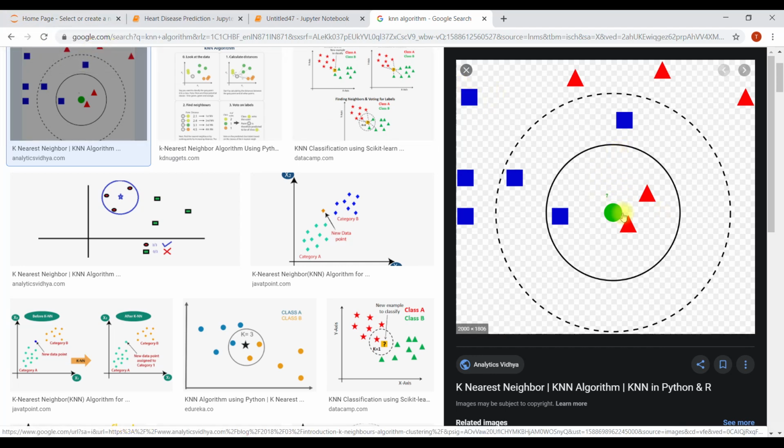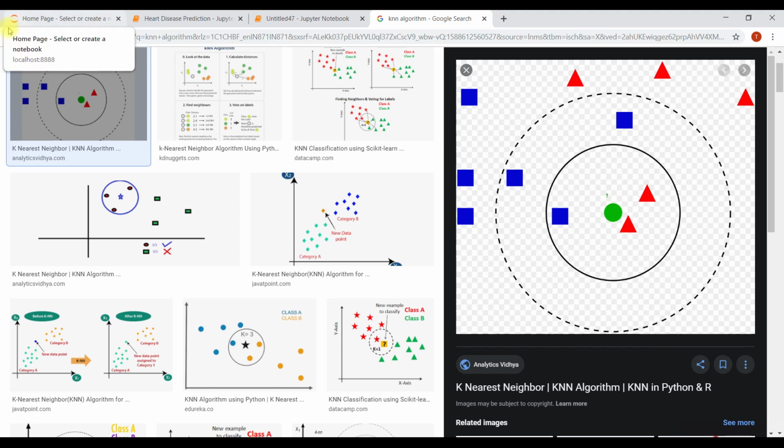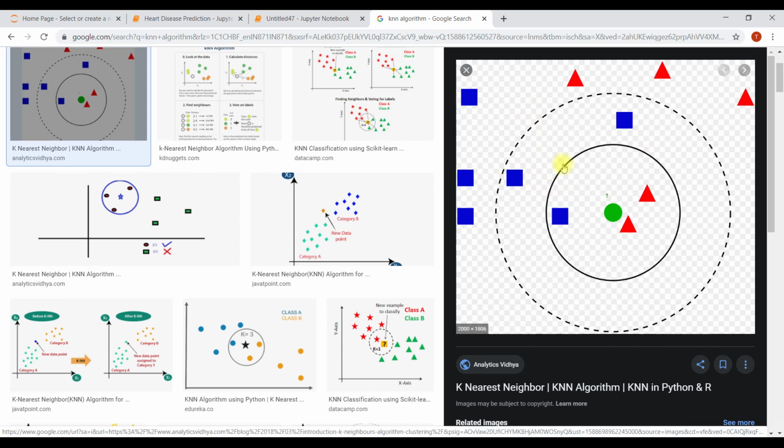So it should be near, around its environment, to calculate the distance. Otherwise the calculation will go very wrong. So if any point is at a very great distance, then we need to scale down. We actually need to scale down every data point to come under a particular value, let's say between 0 and 1.